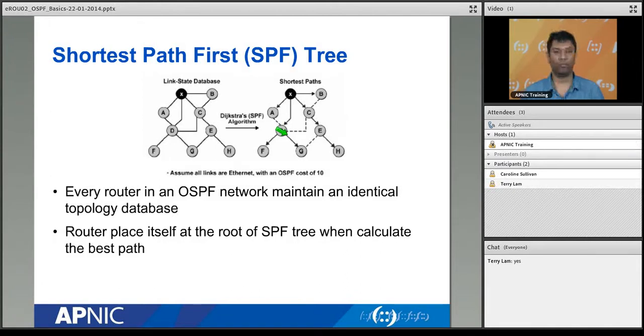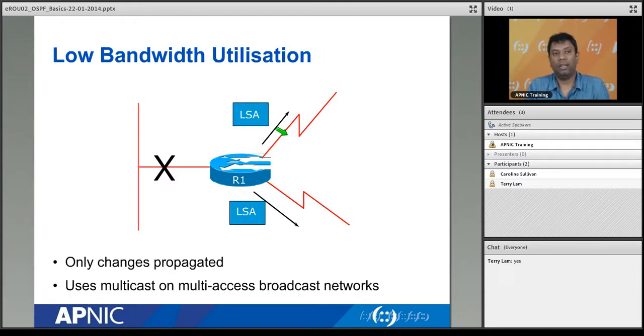So link utilization. OSPF consumes low bandwidth from the link, right? How does it consume low bandwidth? They only propagate changes, right? And they use multicast.